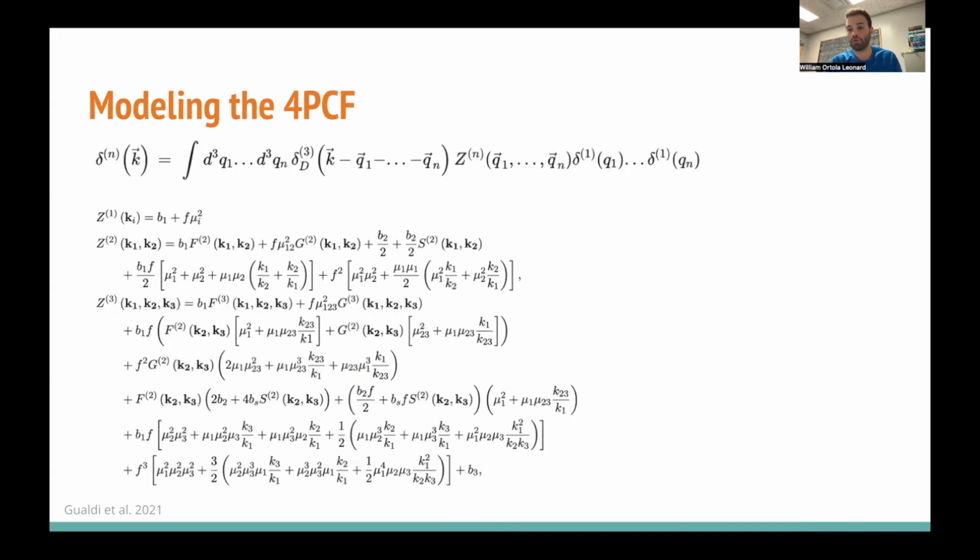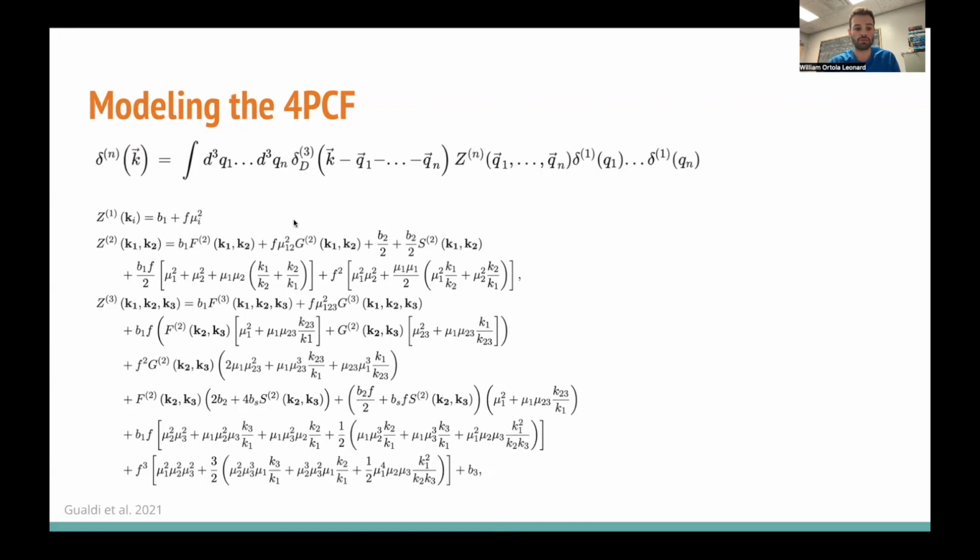And we can model what the density contrast in perturbation theory series looks like by integrating some Redshift-Space kernels over some intermediate momentum variables, which are related to the original momentum variable, the wave vector k, via this Dirac delta function. And then as you can see, we also include products of first order density contrast from k1 all the way to kn, where n is equal to the order in our perturbation theory series.